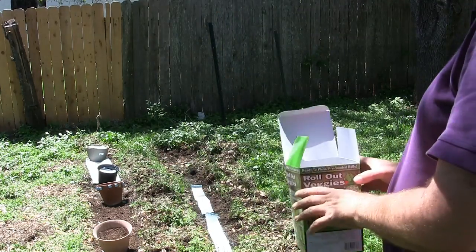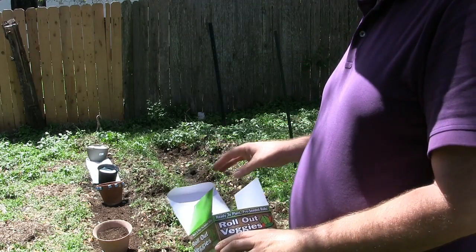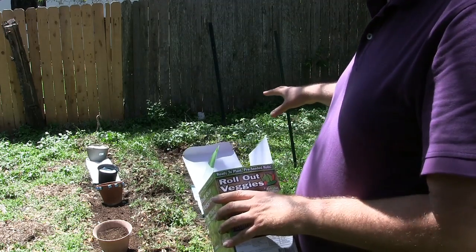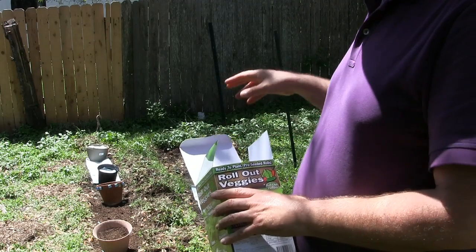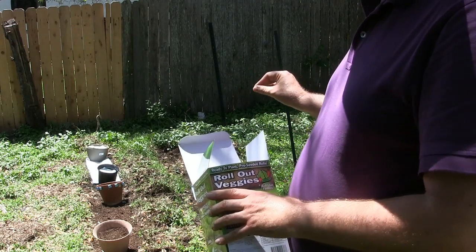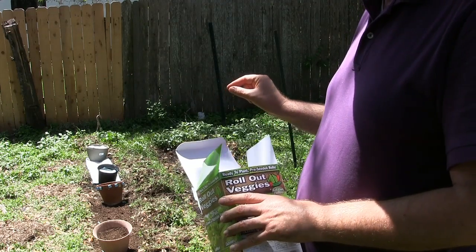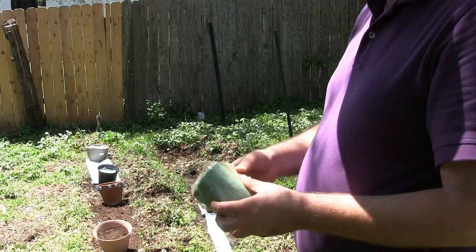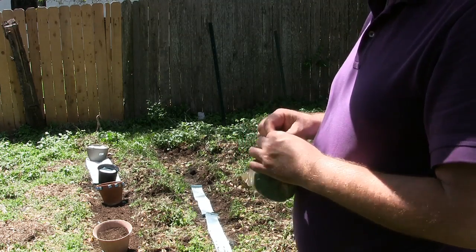Okay, I've decided to do it a little differently. The reason people supposedly have trouble with these rollout gardens is that the instructions on the box tell you to just roll it out, wet it, and keep it wet, and everything will be great. But people who've had the best luck seem to have figured out you actually cover up the fabric with just a very thin amount of topsoil, like 1/8 of an inch, 1/4 of an inch, and that makes all the difference. And they're the ones who have the really good results and give the product really good reviews. So I'm going to try that out here to test it.